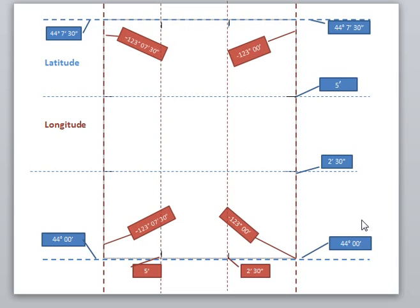So the map only gives you 2.5-minute levels of latitude and longitude in order to locate something. That's a pretty big distance. If I wanted to find buried treasure, I've got a lot of land to dig up, right? I mean, they're not giving me much help there. And then on the bottom, you see the same thing. There's 2.5 minutes of longitude and 5 minutes of longitude. So this location here where I'm hovering the mouse is negative 123, 2 minutes, 30 seconds. This is negative 123, 5 minutes, negative 123, 7 minutes, 30 seconds.